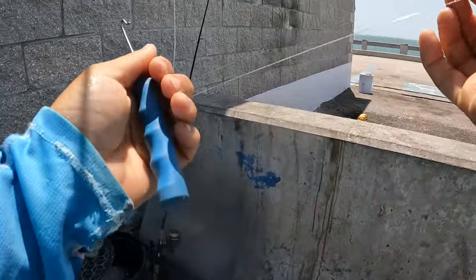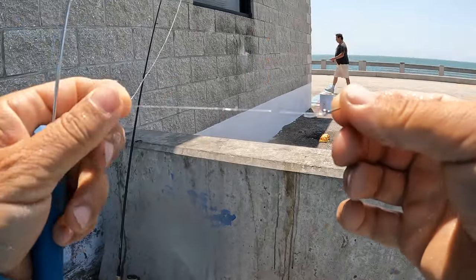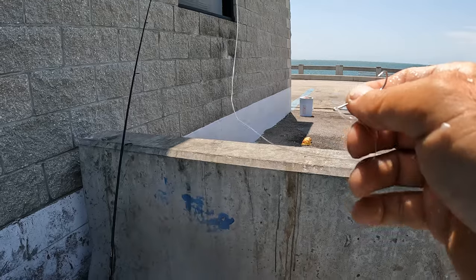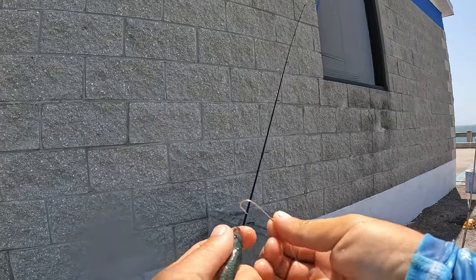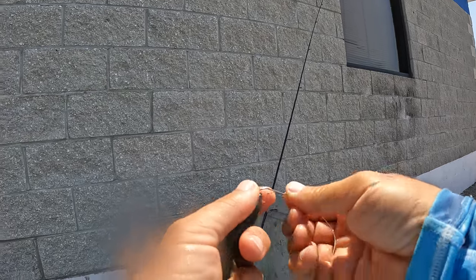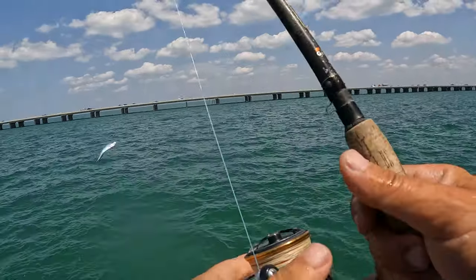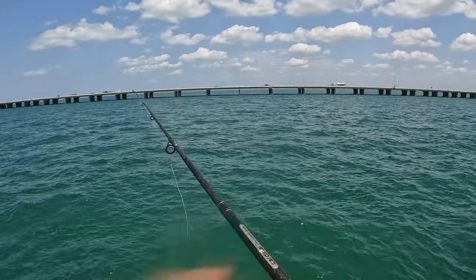Alright. See how he's shaped? So this is done. Let's retie this and go back. Let's catch a few more Spanish. And we're gonna end this day with Pompano jigging. Let's see if we can get some Pompano, they're gonna come home. Everything else, I guess, catch and release.